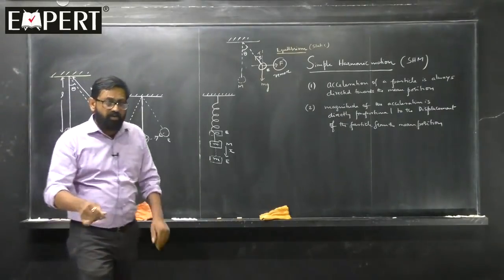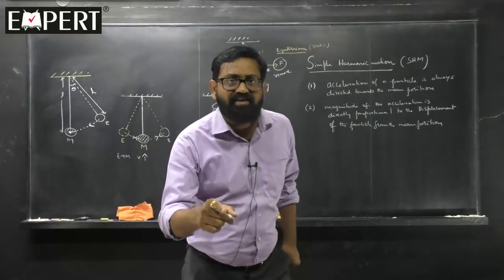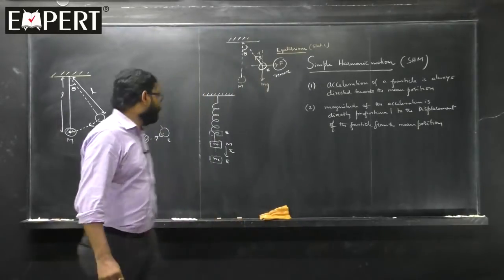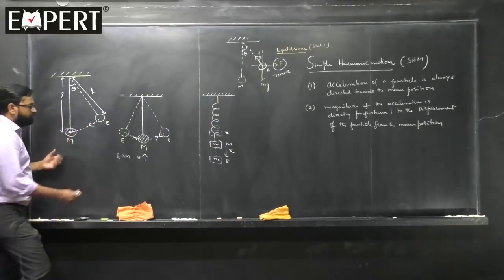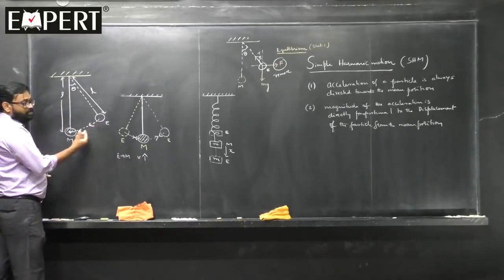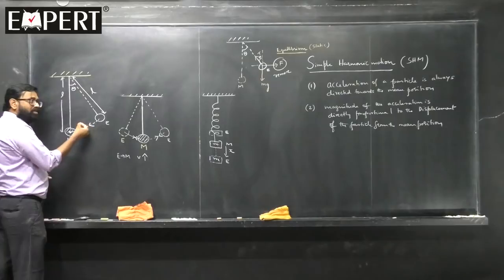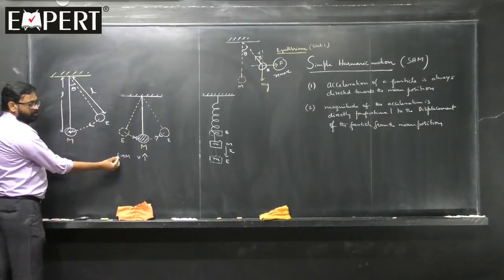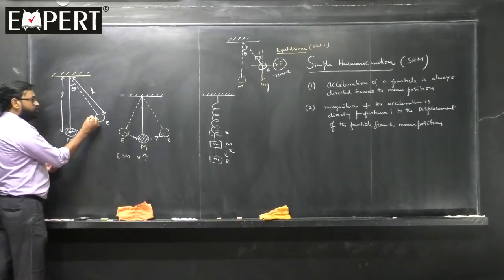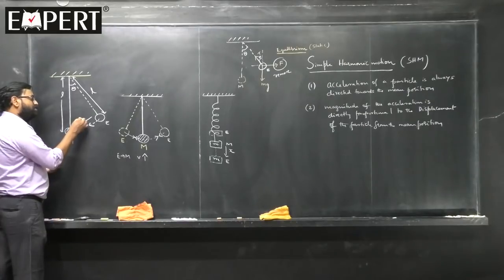It is for sure. When the velocity is increasing, there is an acceleration, no? So, when the bob is moving from an extreme position to a mean position, the velocity of the bob is increasing, means surely acceleration is along the direction of motion. What was the direction of motion? Extreme position to mean position. So, direction of acceleration is towards the mean position.